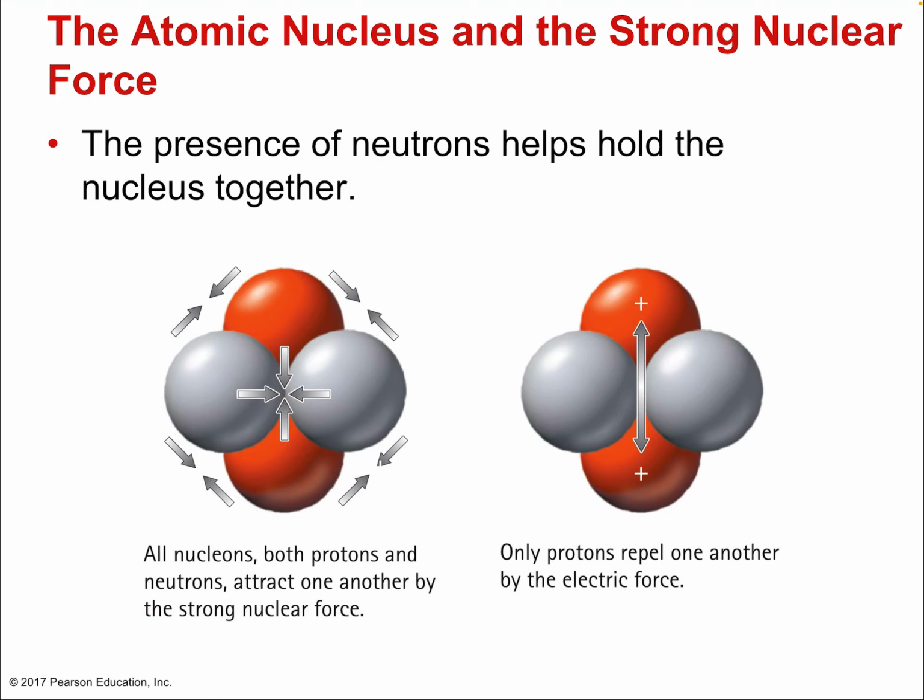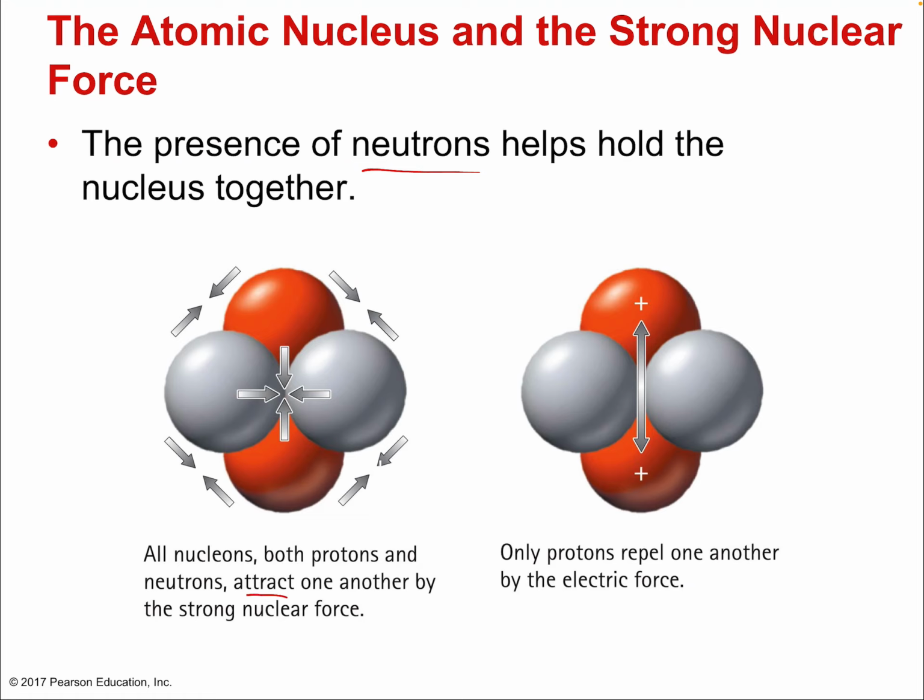All right, so it's accurate to say that the strong nuclear force allows two protons to be next to each other and not push off from each other, but nucleons really help, okay? Or other nucleons, particularly the neutral neutrons, okay? And so that really helps hold the forces together. So all nucleons, both protons and neutrons, attract each other.